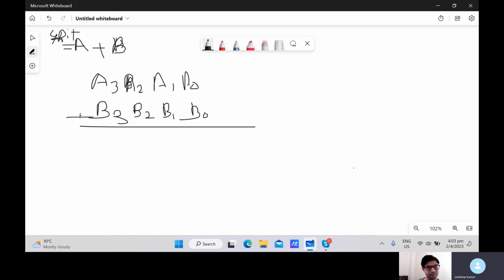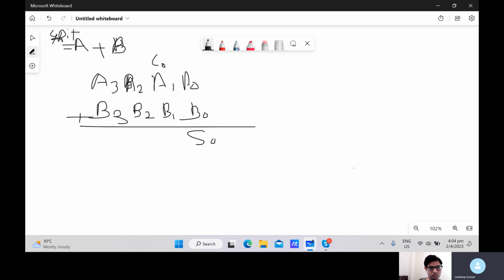So how we do? So let's say we generate sum. Okay, A0 plus B0. The bitwise addition we do, right? So A0 plus B0, sum 0. It may generate a carry also, right? Because it's a binary number. So 1 bit binary, it can generate a number 2 or 3. 1 plus 1 is 2. So it can generate a carry. So maybe we say carry 0, yes, C0.